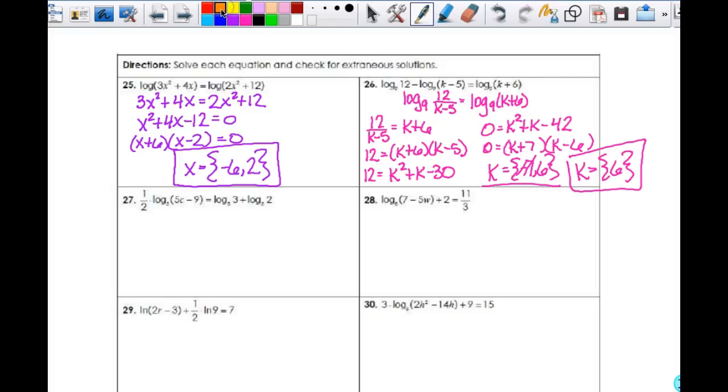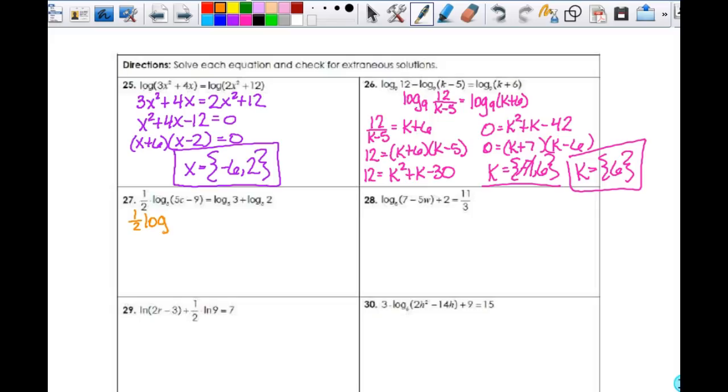Okay. So here I do not have a single log on both sides, so I need to do some condensing. Now if I take this exponent up here, that's going to give me a square root of this, and I think I'd like to avoid that, so maybe I can, maybe I can't, but we'll just let it hang out here for a minute and let's take care of the rest.